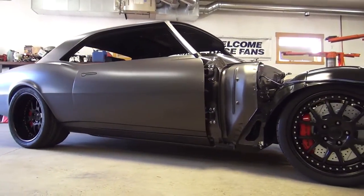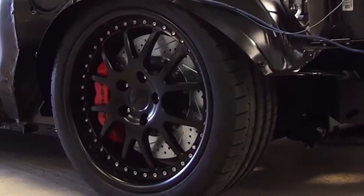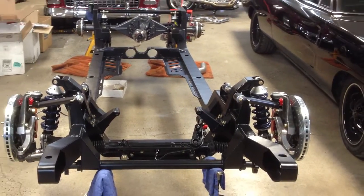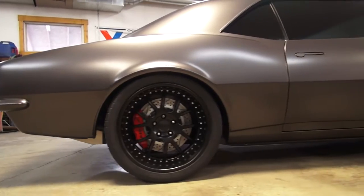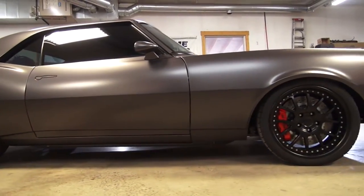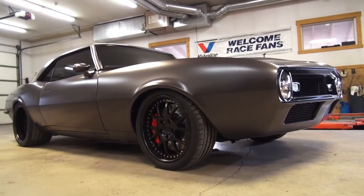564 horsepower requires some serious stopping power, so it has 14-inch Baer brakes with 6 piston calipers. The Penske coil-over shocks provide an exceptional ride. The car rides on 3-piece forged Intro wheels with 19-inch by 325 rear tires and 18-inch by 245 front tires.